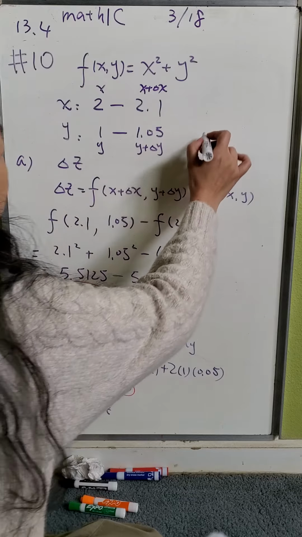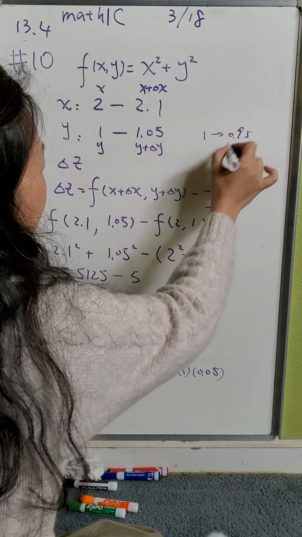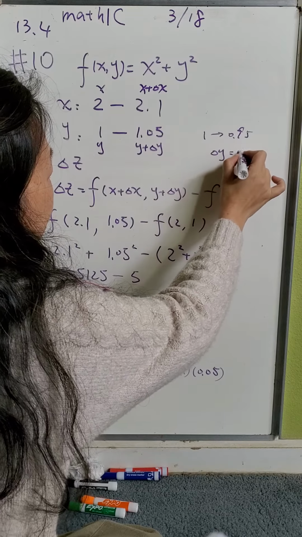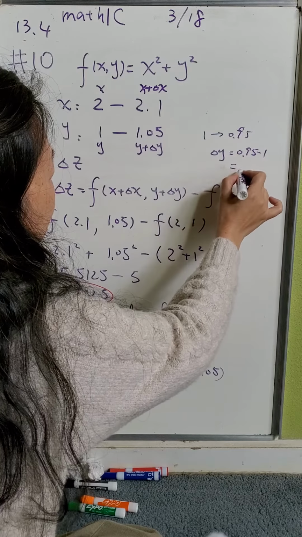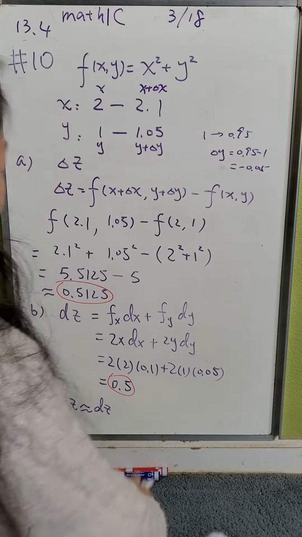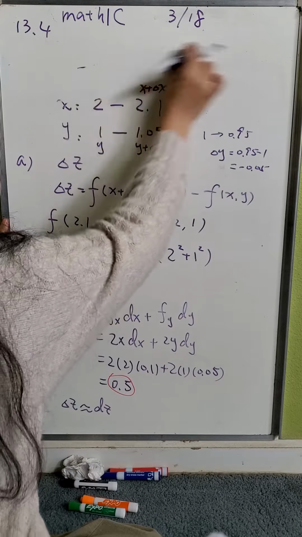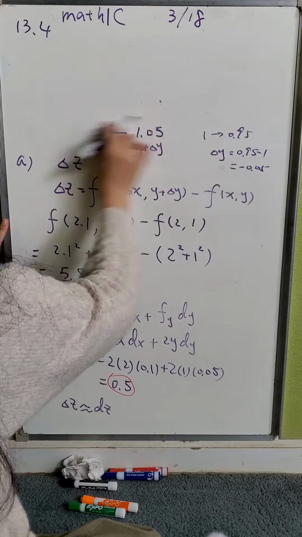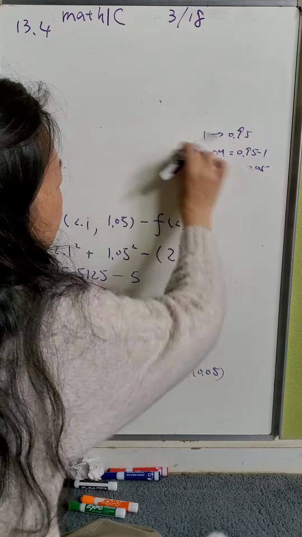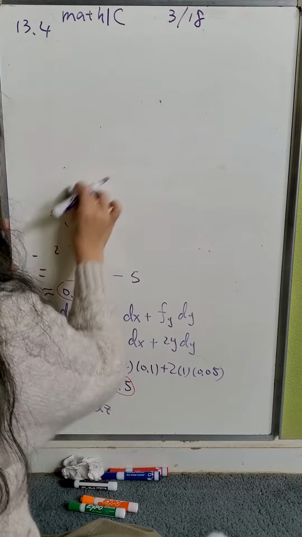I just want to tell you, if you go, let's say, from 1 to 0.95, then your delta y will be negative now, because you take 0.95 subtract 1, so it's equal to negative 0.05. Okay, so your delta can be negative. So that is for number 10. Negative means you are shrinking, okay, and positive means you increase. You expand.